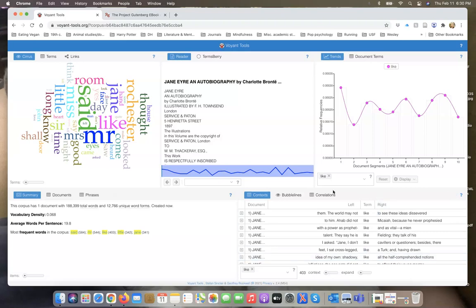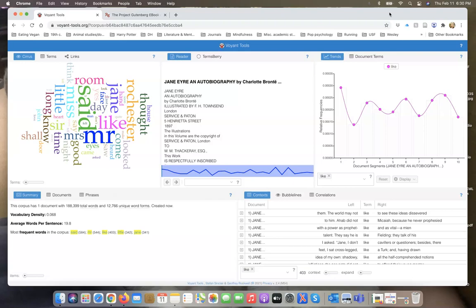So in this bottom right-hand box, we have a way of really zooming into individual uses of words, whereas the rest of the boxes in Voyant show us bigger picture information. And it's the marriage of all this bigger picture information with individual usages that enable us to use the tool to its greatest advantage. Okay, so let's just look at what we have here. I put like in this box so we can trace how the usage of the word like changes over time.